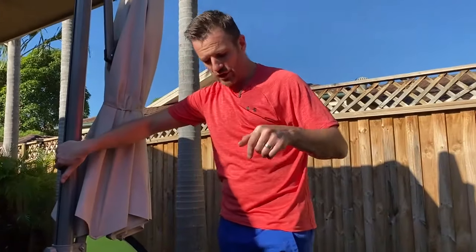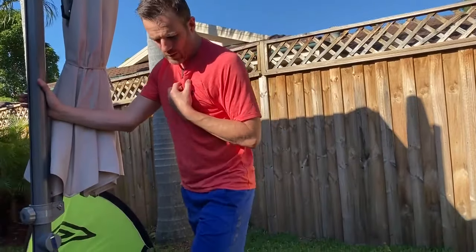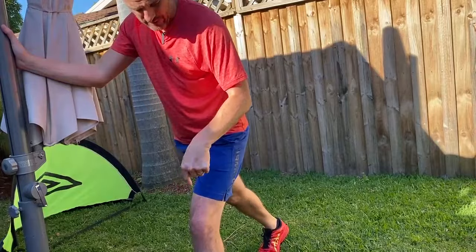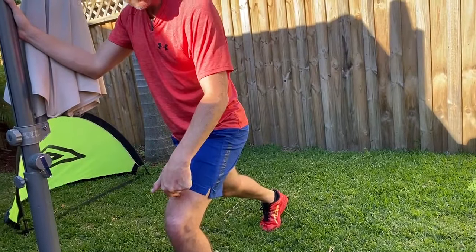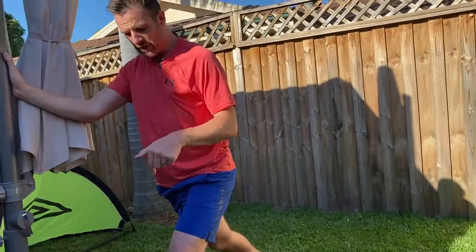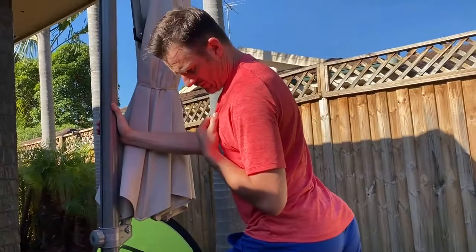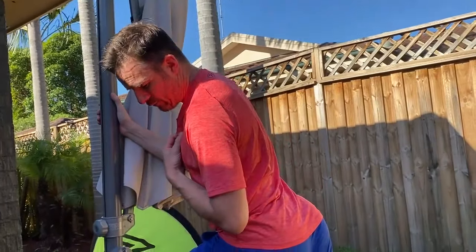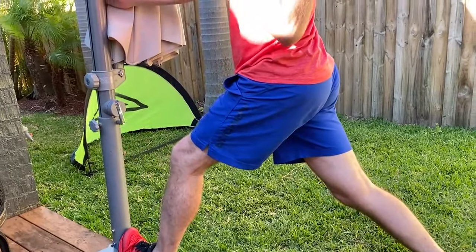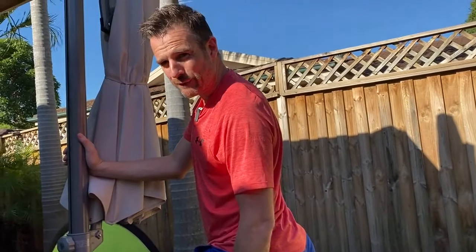A lot of people have issues in their ankles — maybe an old ankle sprain, that sort of thing. With the ankle one, step back into a lunge position for the front ankle and just push that forward. You've elevated the front part of the foot — that's the crucial part. If you don't have something like that, you can do it against the wall or a pole. Lock your foot in and just drive that knee forward. You're aiming for ankle range here, but also you'll feel a little bit of Achilles stretch — that's normal. Just don't push it too far and get any pinching in the front.